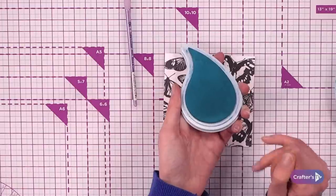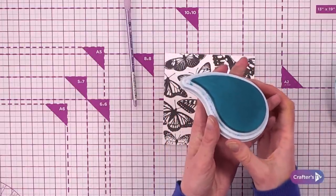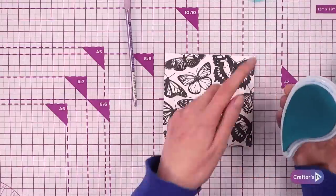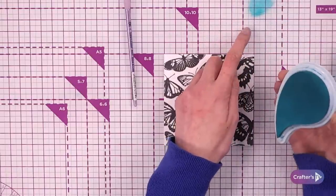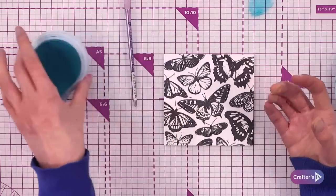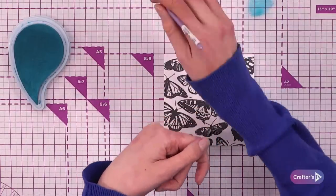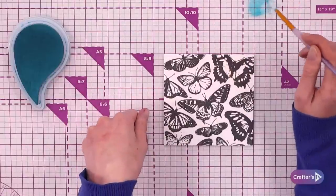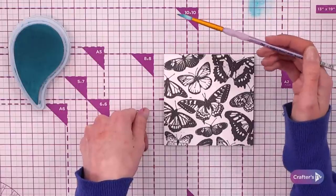What you always need to do when you're doing your painting is take your ink pad onto your glass mat. Any sort of non-stick, non-porous surface, could be your glass mat, could be your craft mat, anything like that. But never take your paintbrush directly to that ink pad. If there's anything you've learnt from today, please never ever do that. I've seen people do it before and it sets me on edge a little bit, so definitely don't do that. Dip your paintbrush, and I'm using one of these amazing Royal and Langnickel ones.